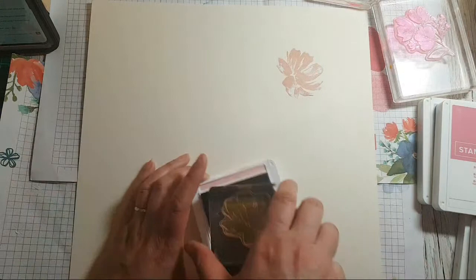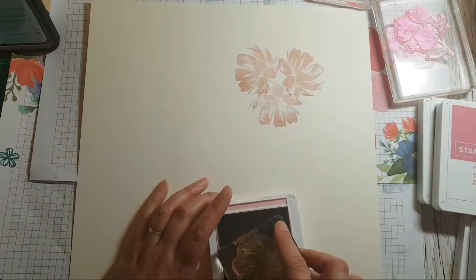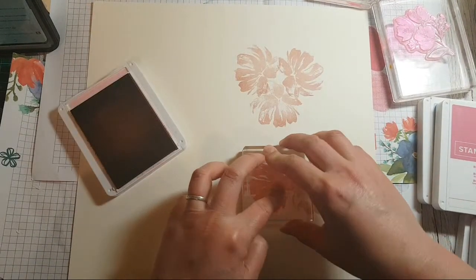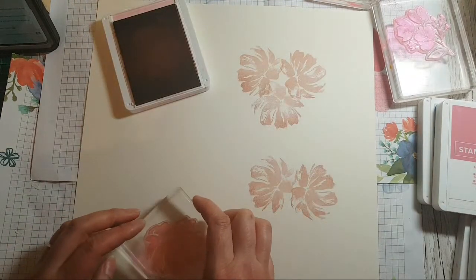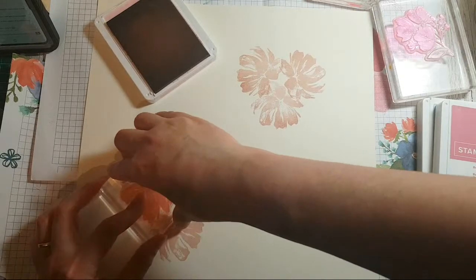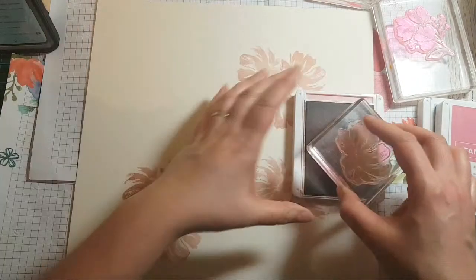Now, these flowers do lend themselves to be stamped in threes. I did this last night, so this is not going to be too foreign to you. And then also stamped in little pairs. And we are going for a wreath effect tonight. I know I have done this before. This is not new to some of you, but some of you may never have seen this done before. So if you haven't, enjoy the ride, because it's super fun and it's a way of stamping that I've developed over the last year or so.